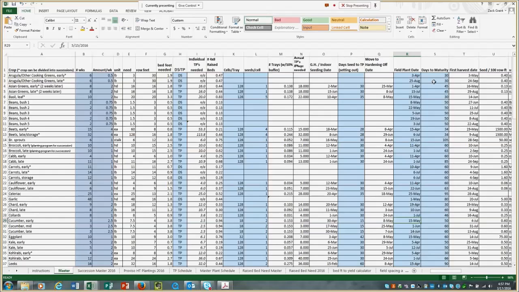But again, cucumbers are a good example because a lot of people will just direct seed cucumbers. That's a perfectly legitimate way of doing that. But I personally am a big fan of, as you can see if you look at column H, transplanting as much as you possibly can, given that you have the space to start those transplants. A lot of people might not have transplant production space, so they might end up direct seeding instead. But I tend to try to start transplants, and the reason why is that it almost guarantees that you're going to get that crop off to a good start.